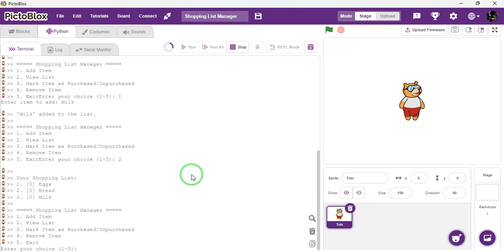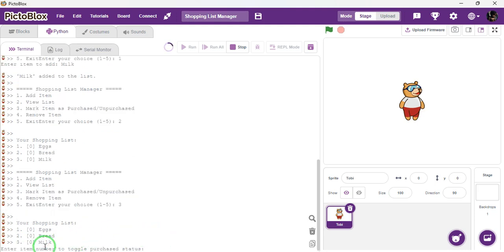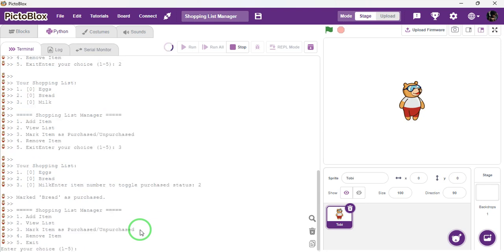So say I have already purchased the item, and I want to mark the item as been purchased. So for that, I have to press number 3, and it says enter item to toggle the purchase status. Say I have already purchased the bread, so number 2 for bread, and then it says bread has been marked as purchased.